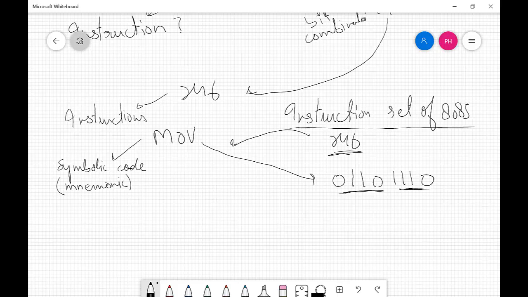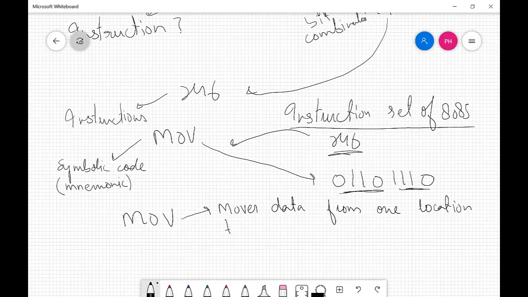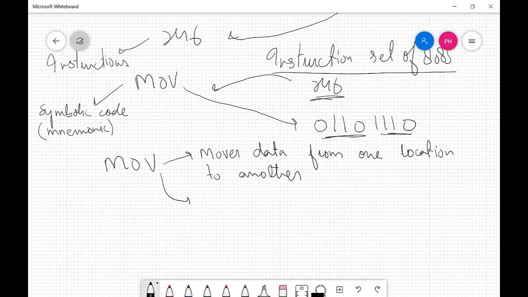For example, I can write move. This moves data from one location to another. And what are these possible locations?